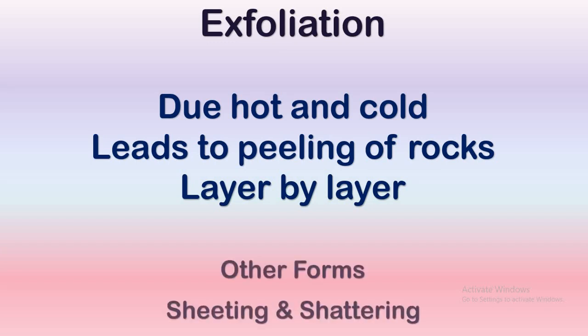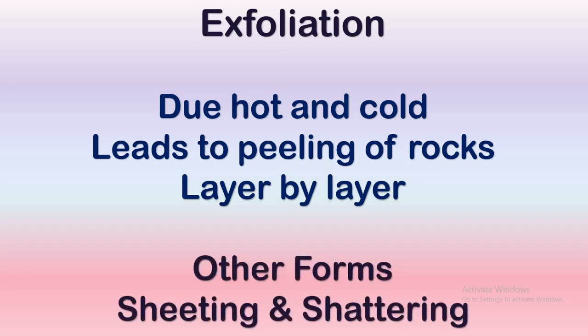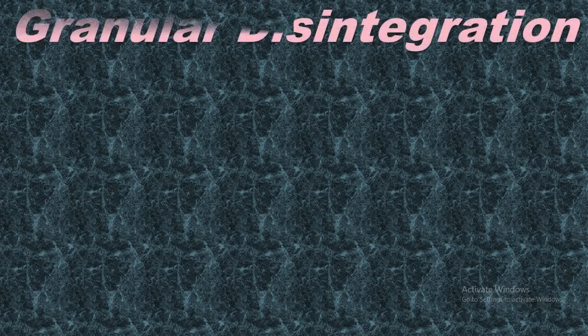Other forms we are going to see are sheeting and shattering. Okay, sheeting, shattering, that is dividing into pieces. That is what exfoliation is. When you are about to write this answer, you can write it according to the points. Okay, children. The next division in physical weathering is granular disintegration.